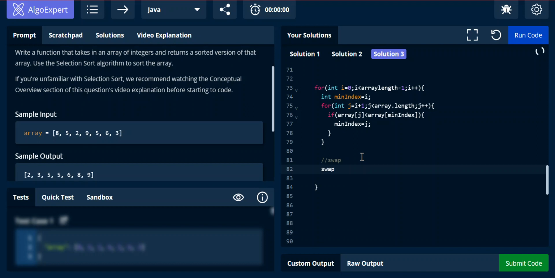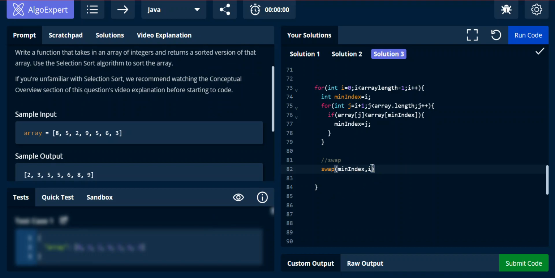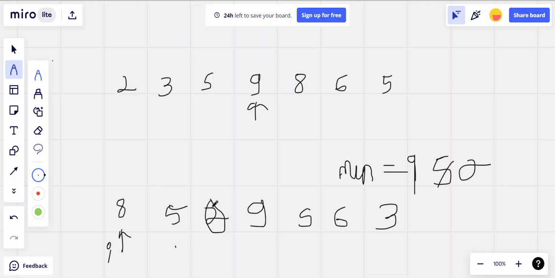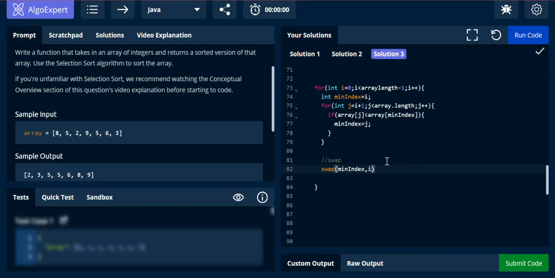So we need to send in the minimum index, and we need to send this i, since i is pointing here, right? So we need to send this i, and this minimum index, which in our case will be 2. Next we need to send the array.